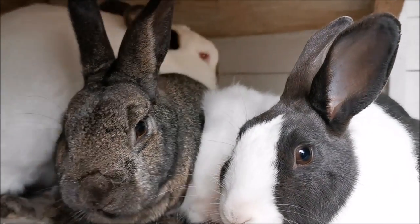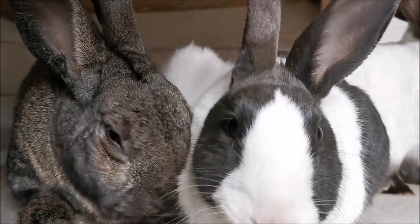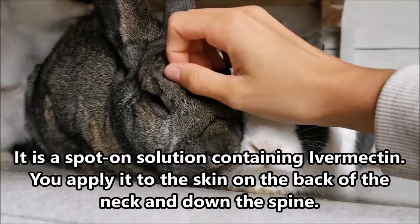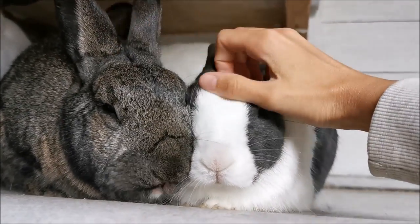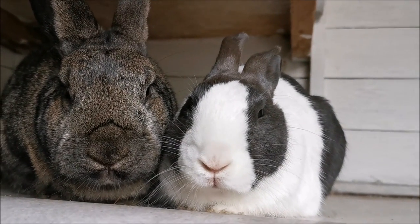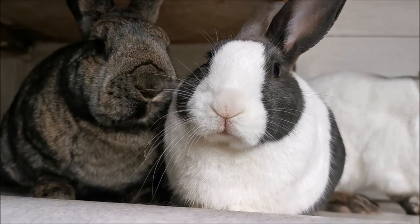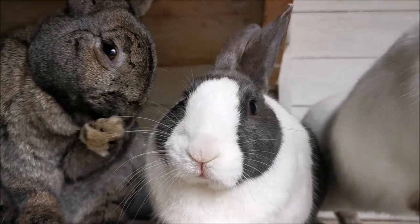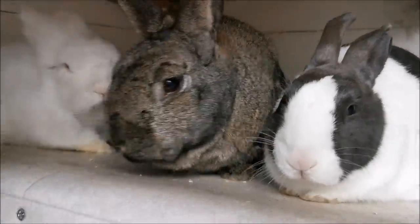The second option is a topical treatment — that's what I was given for Bertie. I was given the spot-on treatment called Xeno 450, which is for rabbits that weigh 1.2 kilograms and above. Bertie weighs 1.3 so he was able to have that one. They also have another one for rabbits that weigh less, called Xeno 50, so make sure you know your rabbit's weight before giving the spot-on treatment. He had his first dose on the day we collected it from the vets, his second dose two weeks later, and his third dose two weeks after that. Usually they only need three doses and the mites should clear up. If not, take them back to the vet — maybe they'll give the injection, try something else, or determine it was never mites to begin with.